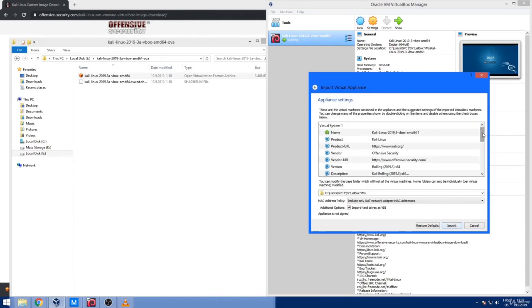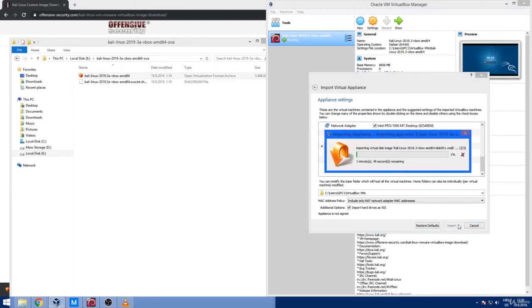Then press Next and leave the settings as they are. Here you have the option to change the destination of the imported VirtualBox image, which is what I would recommend if you have a dedicated storage drive. And after all of that, just press Import and wait for the import to finish. Depending on the speed of your storage, this step can take a bit longer, so with the magic of video editing, I'm going to speed up this step.